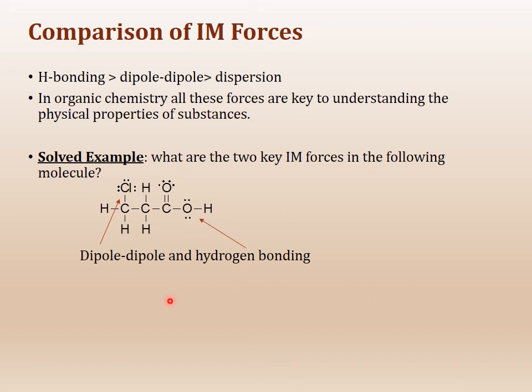So here we have an example of a molecule, and what kind of intermolecular forces are being shown here. The C-Cl bond will show a dipole-dipole force, and the OH bond here will show hydrogen bonding. The dipole-dipole force is also shown by the C=O bond over here, the carbon double bonded to oxygen. So really this shows two dipole-dipole and one hydrogen bonding. Regarding dispersion, yes, it will show dispersion, but that is not the most prominent force here. The most prominent intermolecular force is actually the hydrogen bonding, followed by the dipole-dipole.